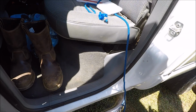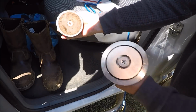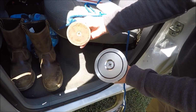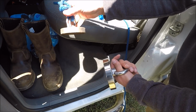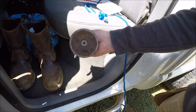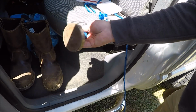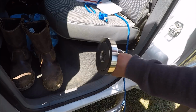Let me show you the difference. Hold on just a second. That is the 500. That is the 1000. If those stick together, I'm gonna go on and go to the home front. That's a stout machine right there. These are actually tools of the trade. It is not a machine.